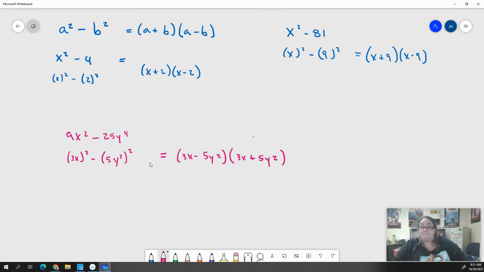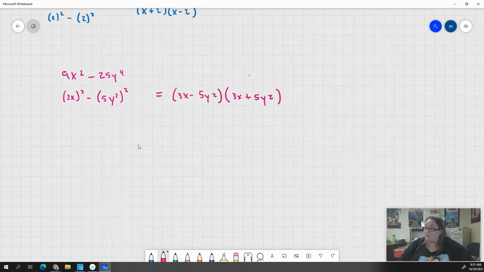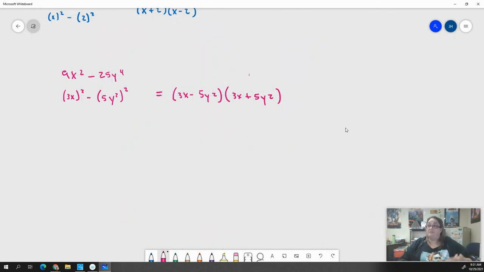Yes, Kevin. So we just have to find those, and that's the answer? Yeah. Okay. Yeah, it's a special product way of finding the factors when we've got a perfect square minus a perfect square. Does not work if it's a perfect square plus a perfect square. But anytime you have a perfect square minus another perfect square, you can use the difference of squares to factor them.